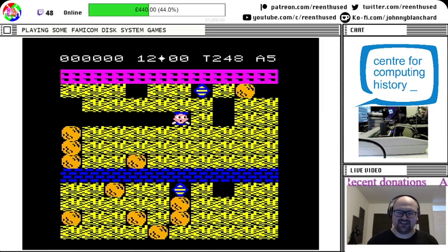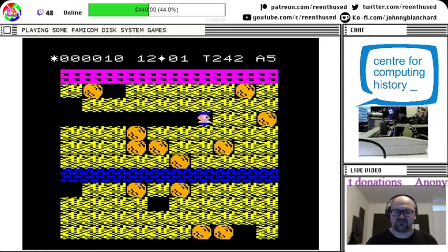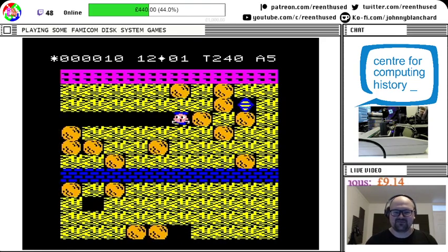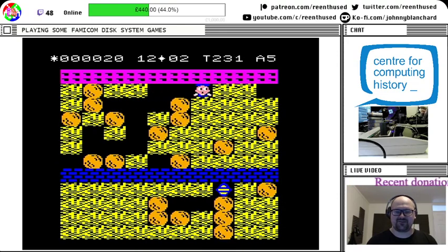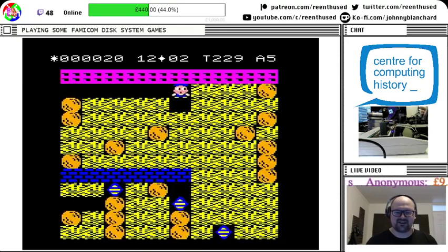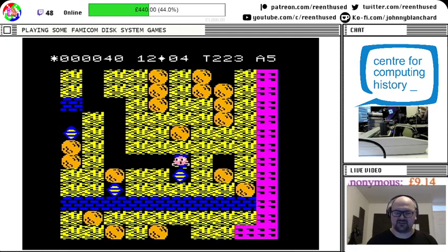The screen just kind of lazily moves along, and it really does start to make your eyes very tired after not very much time at all. Which is a shame, because it works well enough. The game is okay, but the lazy scrolling is just painful. So, right. The idea is you just go around and you collect these diamonds and try not to get yourself crushed by boulders.